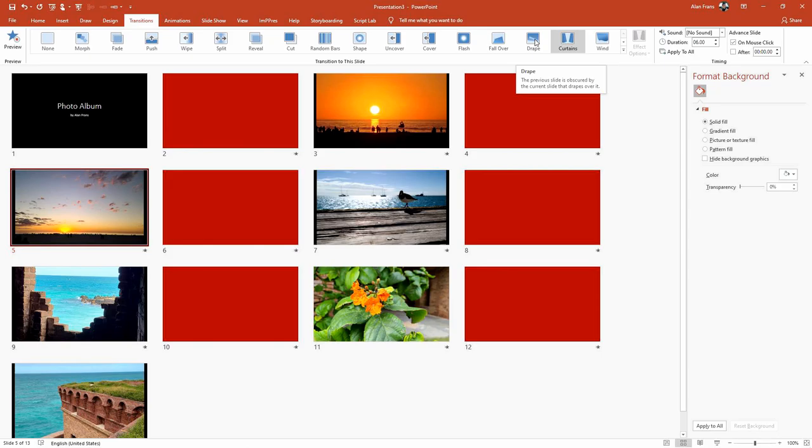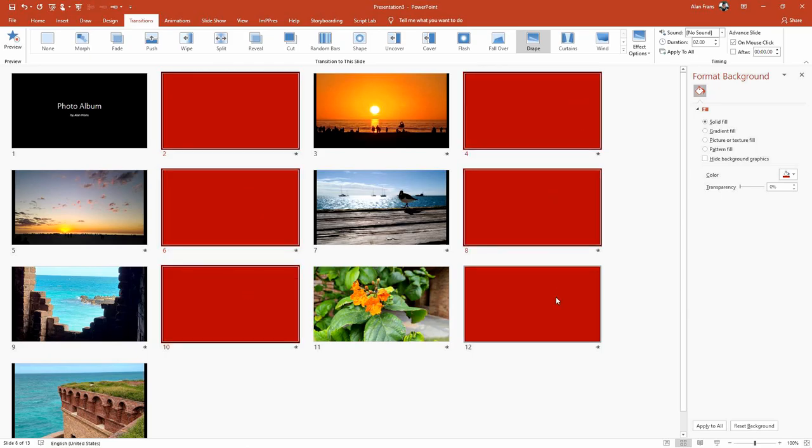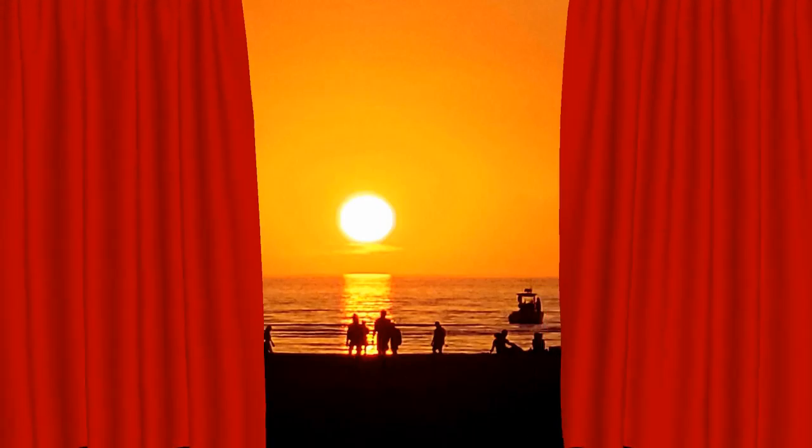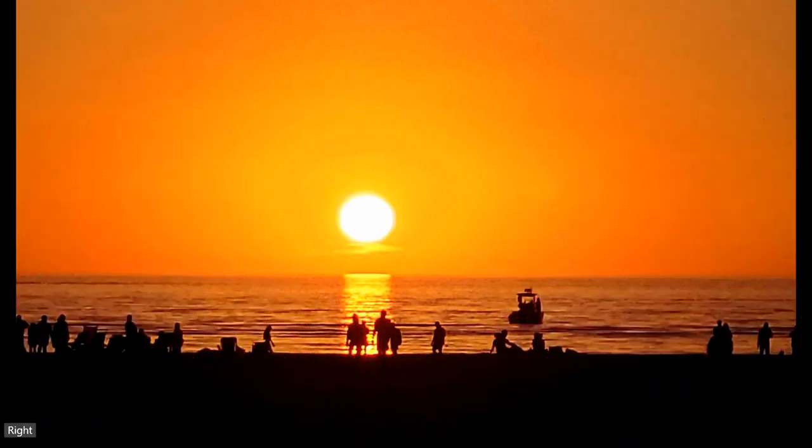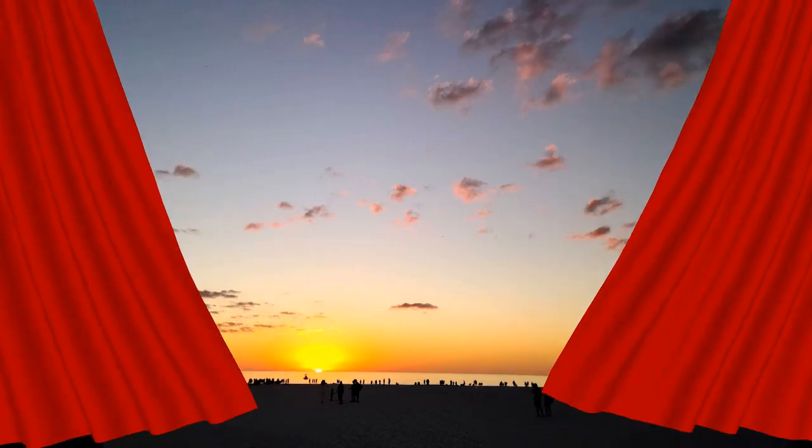But we're not going to stop here quite yet. The problem is with this added slide, we have to click twice in order to get from image to the next image. We don't want our users to have to click twice. So I'm going to select all the red slides again using control and mouse click, and then go up to the Advance Slide option and put a half-second timing on that. Now, when I run the presentation, I only have to click once, it goes through this whole transition and reveals my image. I click one more time, it does the transition and reveals my image. And there you have it, that's the tip of the week.